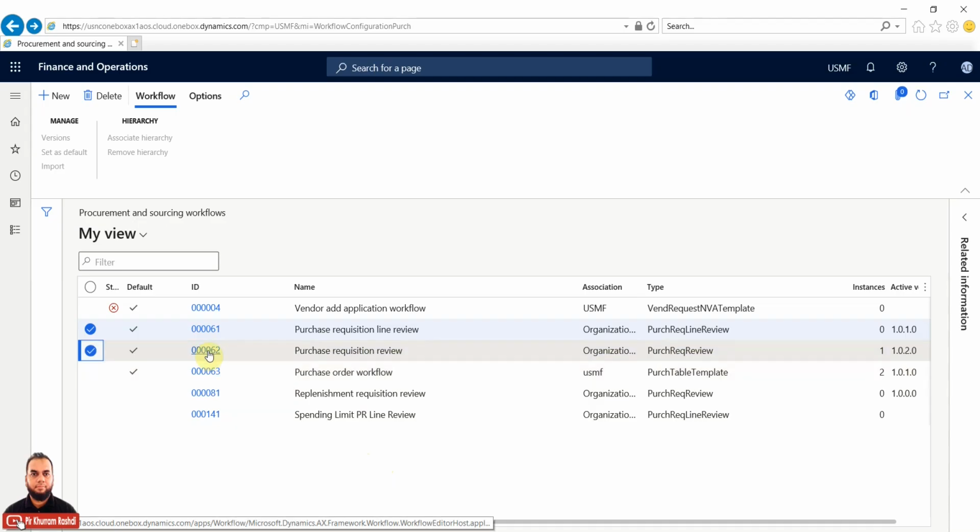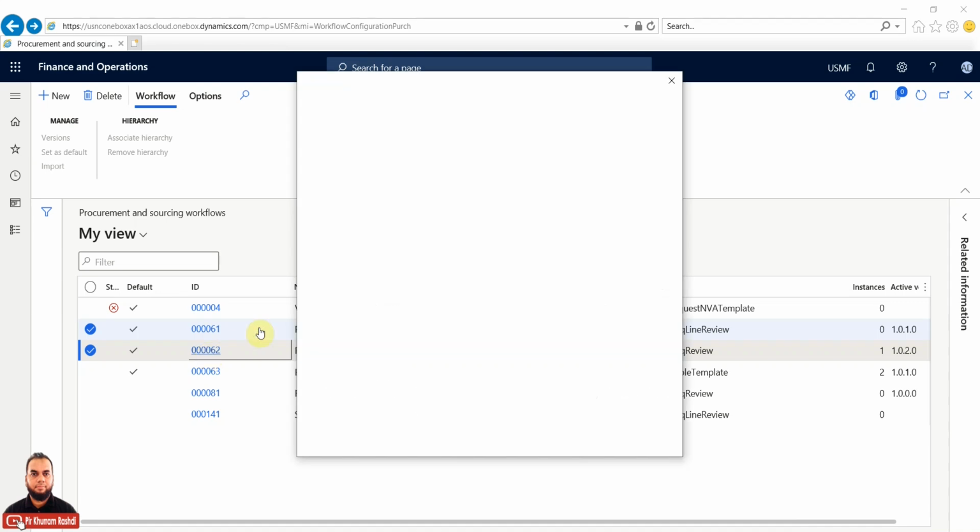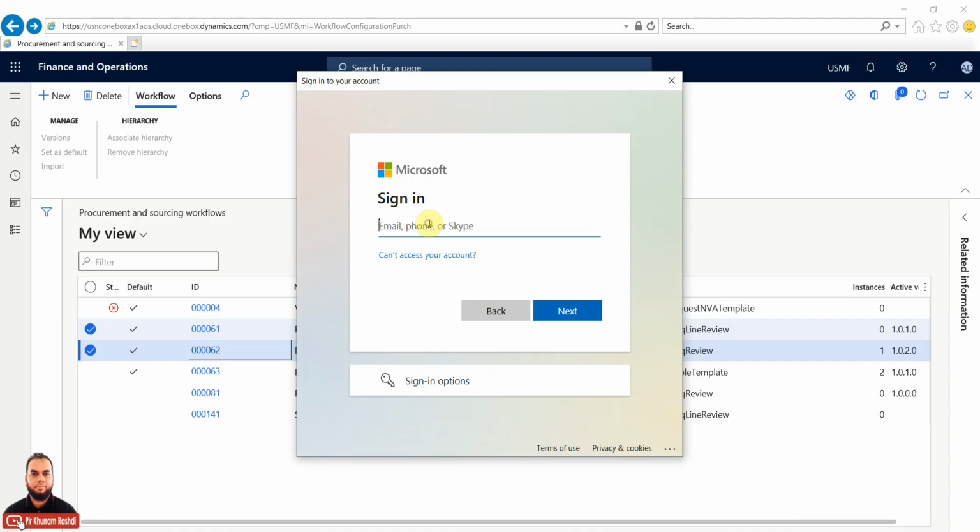And if I show you, for example, purchase requisition, it will load the workflow designer form, and it will ask me to authenticate.